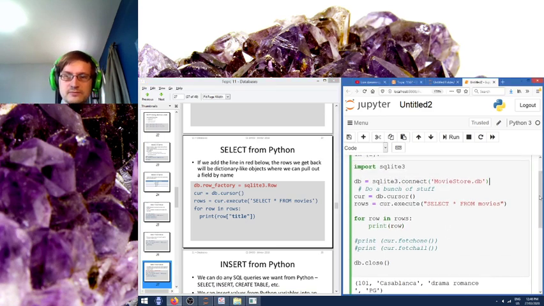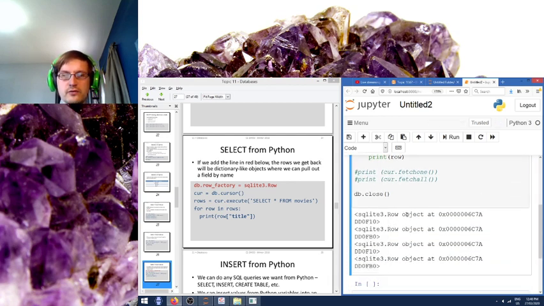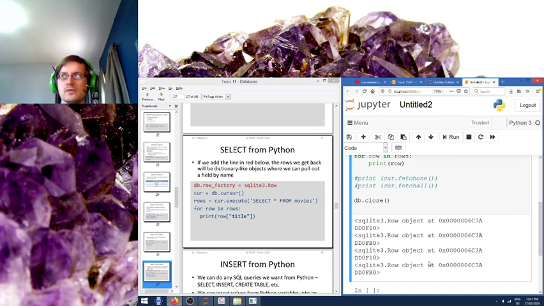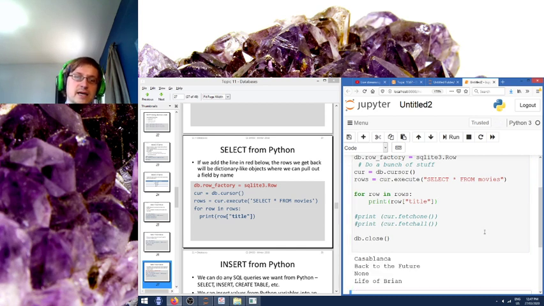So, for example, if we insert right here db.row_factory, notice this has to be after the creation of the db object but before its use, logically enough, sqlite3.Row. So you can see we have a bunch of row objects, which do not have a string interpretation, which is a little bit inconvenient for the purposes of show and tell, but you can always address them by tag, which is reasonably useful.